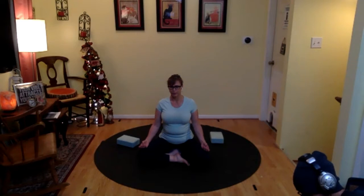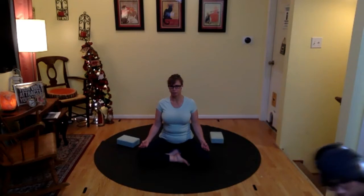Now let's focus on expanding our lower and middle ribs. On the next three inhales, inhale, exhale, inhale, exhale. One more inhale. And on your next three breaths now, I want you to focus on expanding the belly, expanding your ribs, and widening your collarbones as you bring your breath up also into the chest and into your back body.